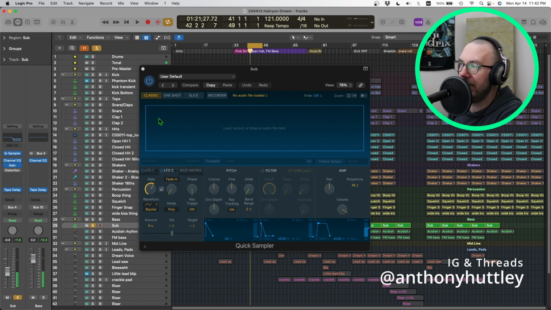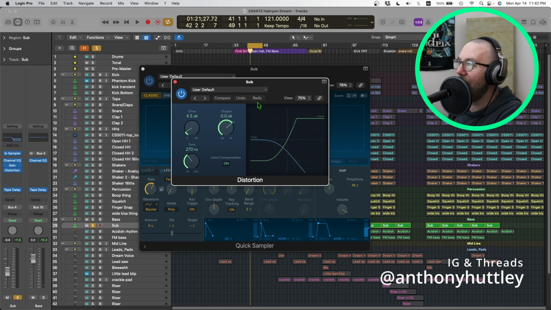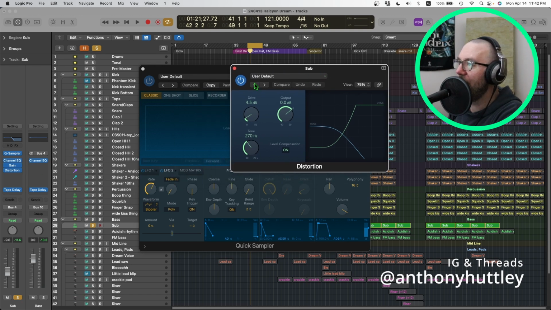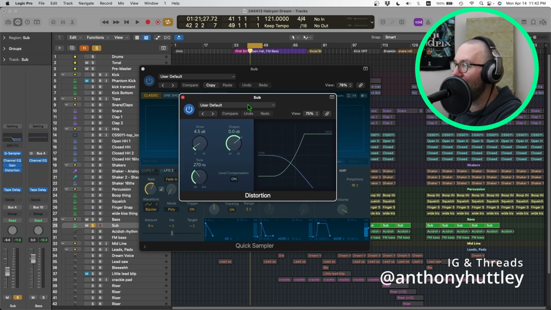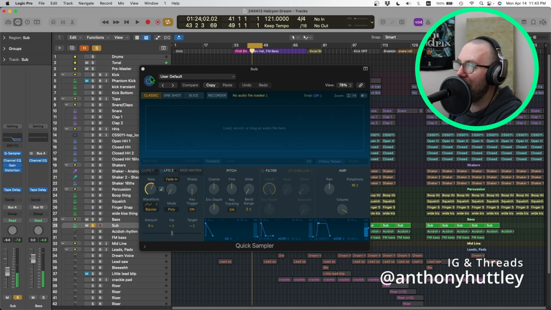which is pretty unexciting. But I use the distortion, Logic's distortion. I'd normally use Decapitator at this point, but in lieu of that, I've got this distortion, which did a pretty good job. I just got it on the drive, turn the tone up a little bit, and just 4.5 dB drive. So this is what it sounds like. And then without. So way better. Just helps it cut through the mix a bit more.